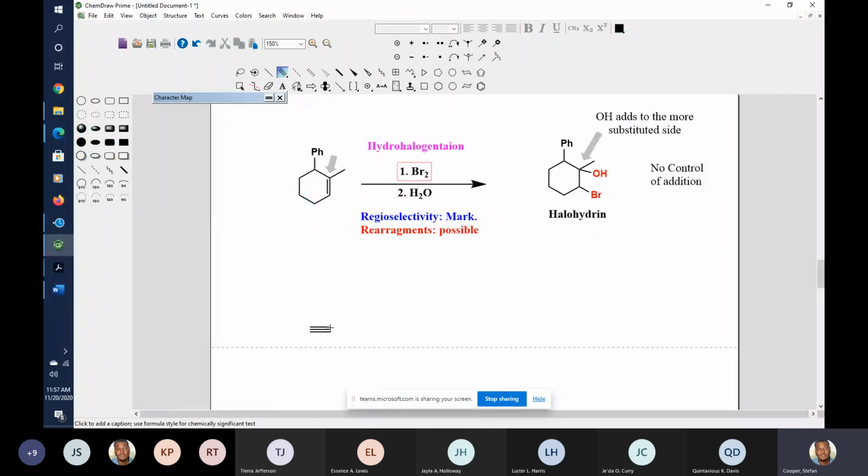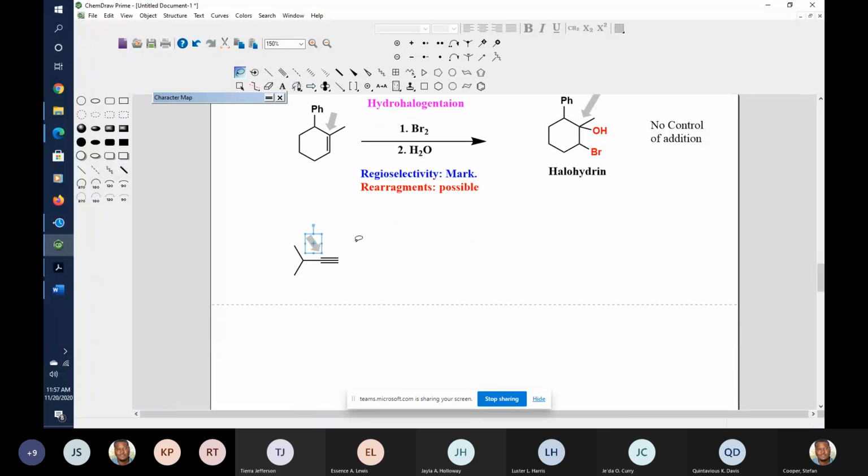Now, things change a little bit when I have a triple bond. On my triple bond reagents, they also react in this chemistry. I need to figure out which side is more substituted. That's still an important question here. The side that's more substituted here is this carbon there. There are two classes of alkynes, in a sense. We'll go ahead and try to work with both cases. I'm going to put an H on one version. I'll put a Me on the other version.